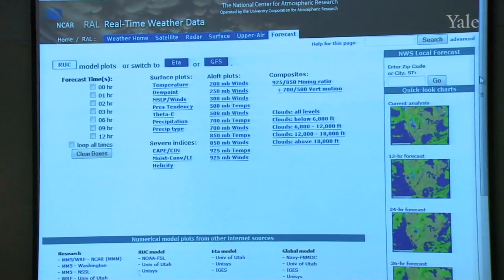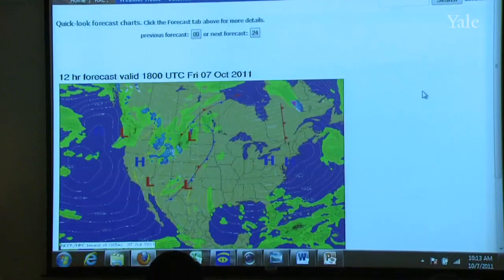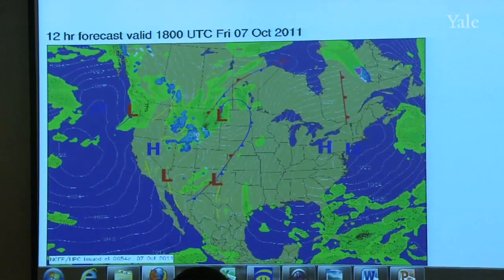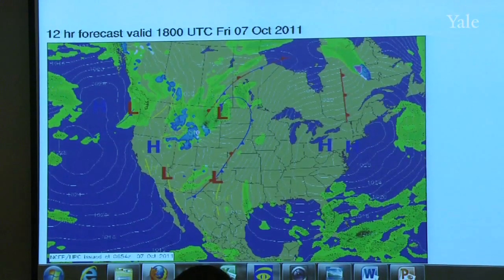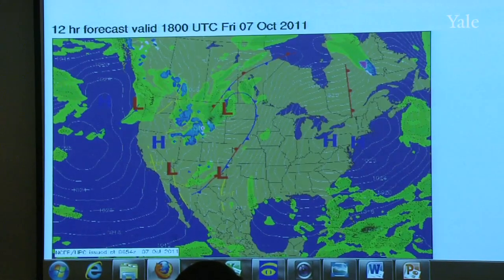And first of all, here's the 12-hour forecast. This is valid 18 UTC Friday, so that's going to be valid in about 3 hours from now.